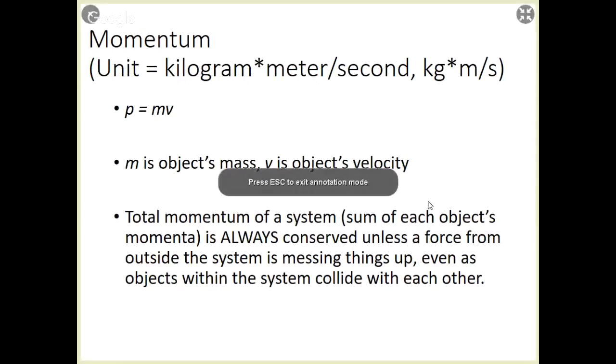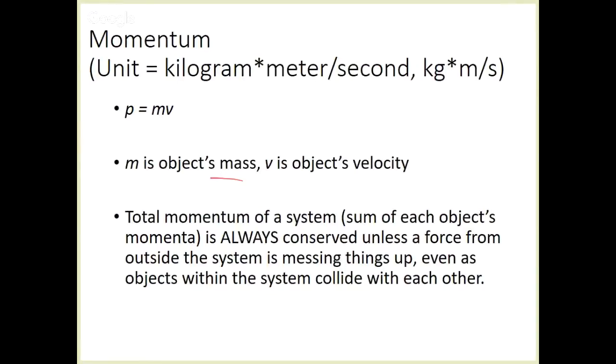Per usual, the object's mass is going to be only in kilograms. And the object's velocity will be in meters per second. Which means the unit is a kilogram meter per second. It doesn't get a fancy name. If you want to give it a fancy name and say that one Pikachu is 1 kilogram meter per second, and then give me your answer in Pikachus, you haven't done anything wrong.